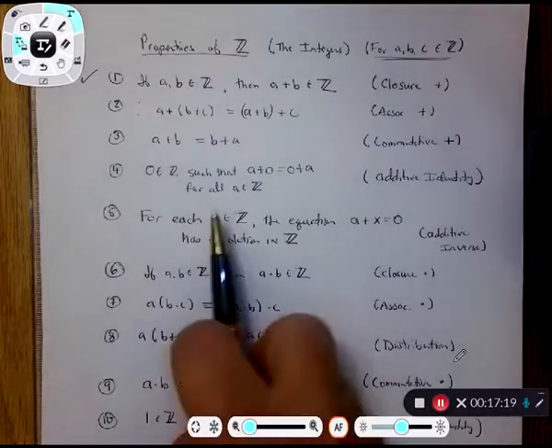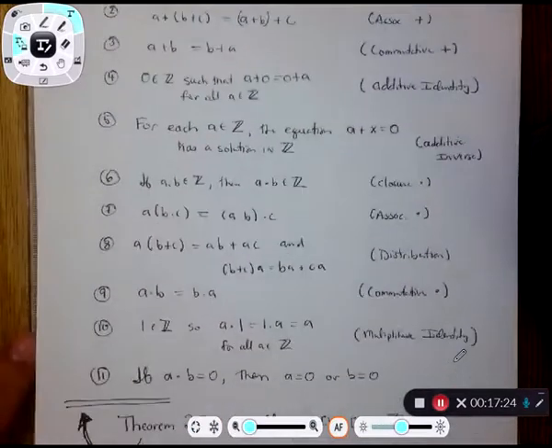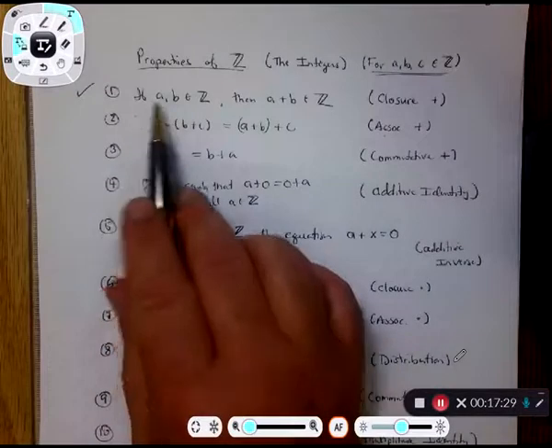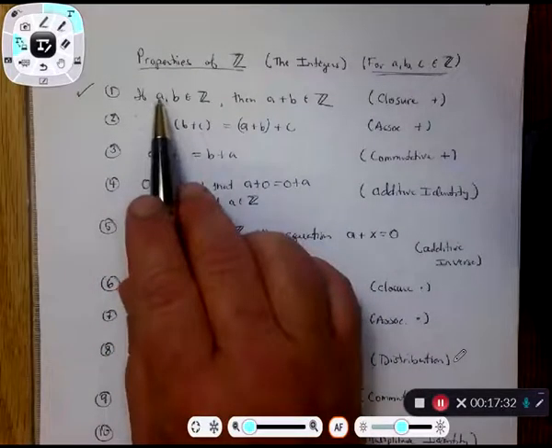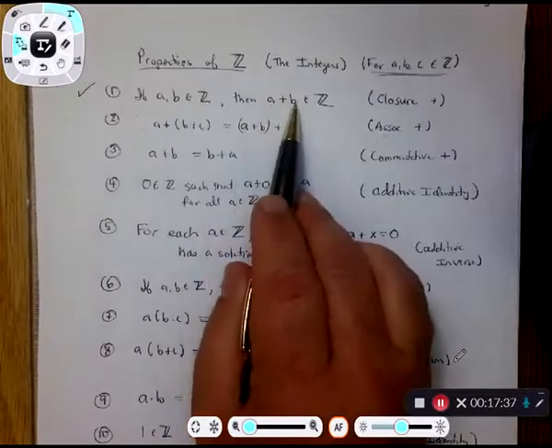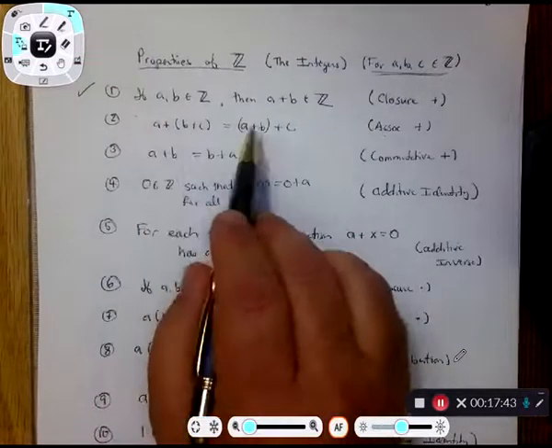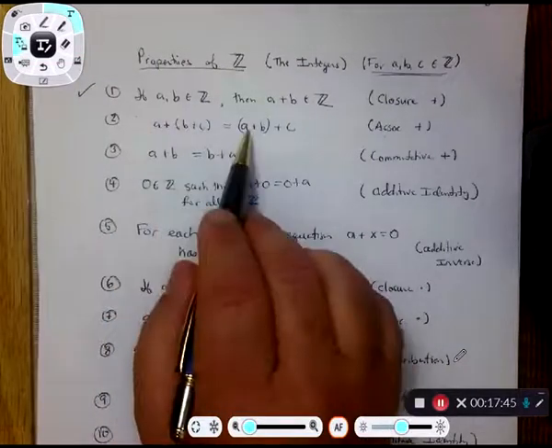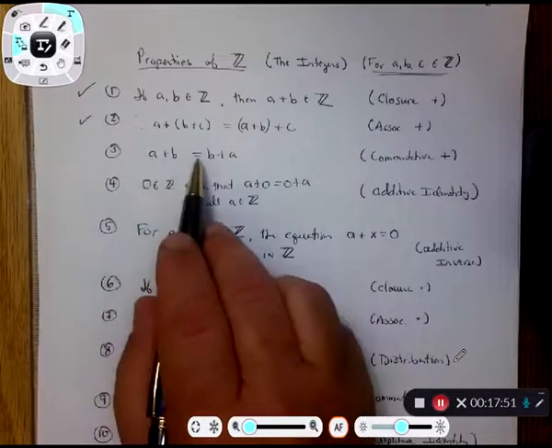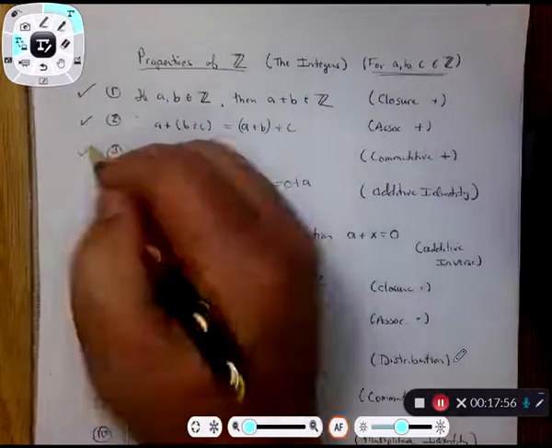Okay, so looking at the properties of integers, now we're talking about the properties for Z mod n. So we're going to have the same thing going on here. For Z mod n, we have closure. If equivalence classes A and B are in Z mod n, is equivalence class A plus equivalence class B going to be in Zn? Yes, it is. What about associativity? Can I move the parentheses around when I'm dealing with equivalence classes in Z mod n? Yes, you can. What about commutativity? A plus B equals B plus A? Absolutely. It doesn't matter what equivalence classes, so that property also holds.